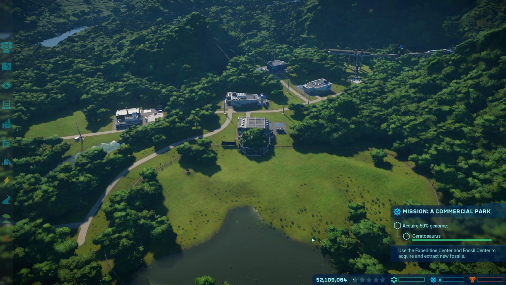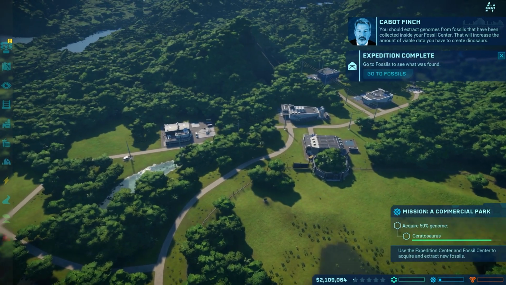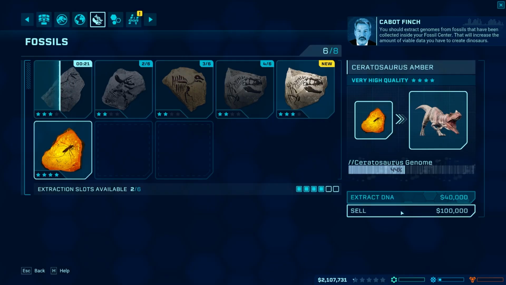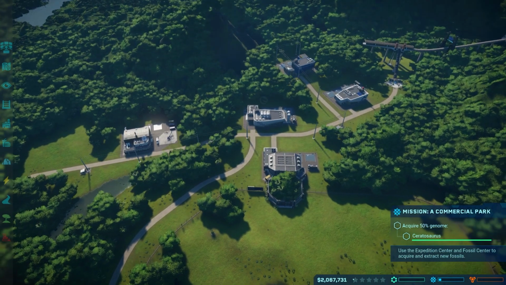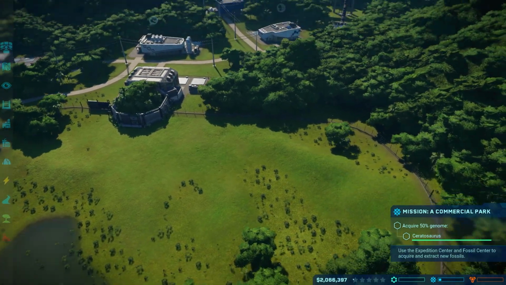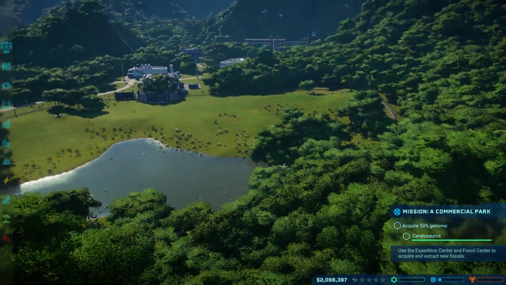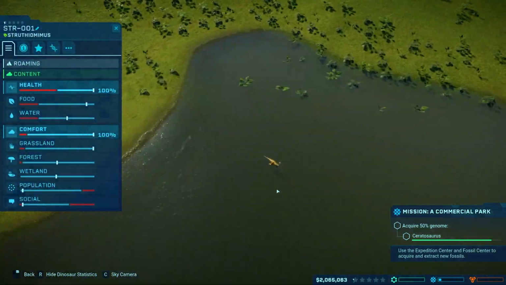And yeah, anything you guys recommend, I'll have a look at. Extract genomes from fossils that have been collected inside your fossil center. That will increase the amount of viable data you have to create dinosaurs. That's pretty nice. But yeah, anything you guys leave in the comments, let me know, and I'll have a read, and hopefully we have a great time with this game, because I really do like this game.